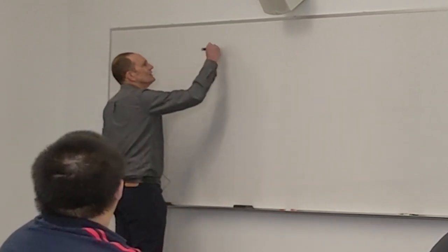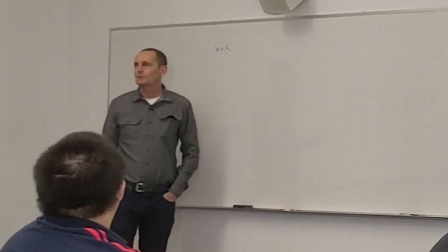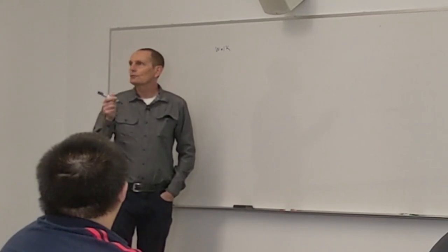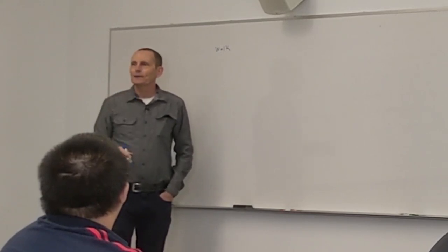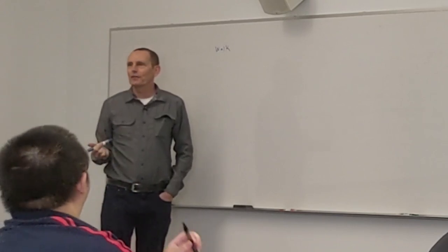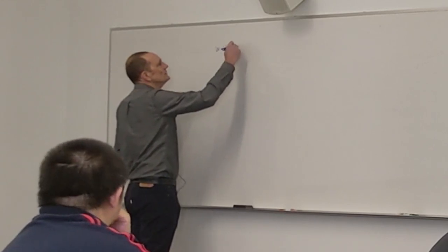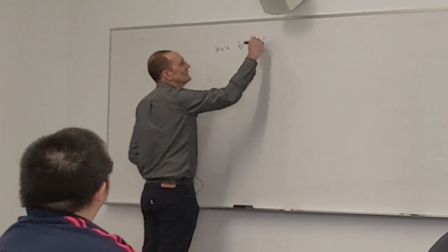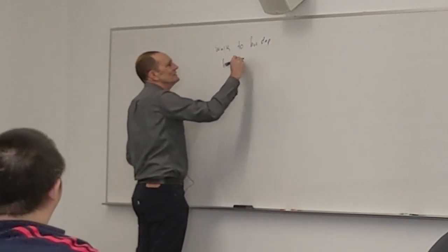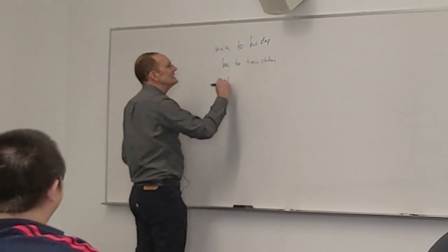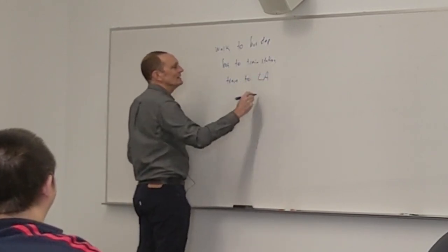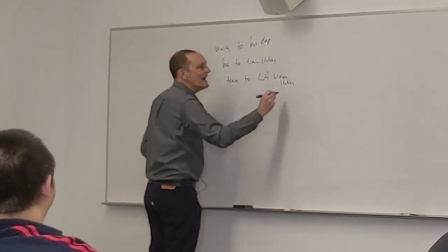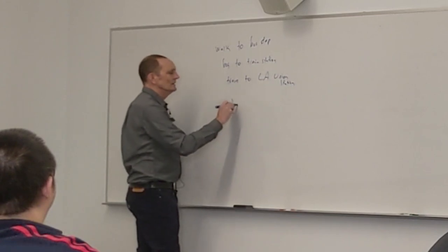You're commuting home, and you have an estimate of how long it's gonna take. In fact, you have an estimate for all the little parts of your commute, right? Let's say we're commuting from here to, we're gonna take the train to LA and then walk to some restaurant there. We've got some different components to this. We're gonna walk to the bus stop. We're gonna take the bus to the train station. We're gonna take the train to LA, Union Station. And then we're going to take an Uber to the restaurant.